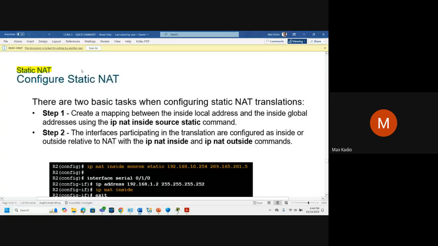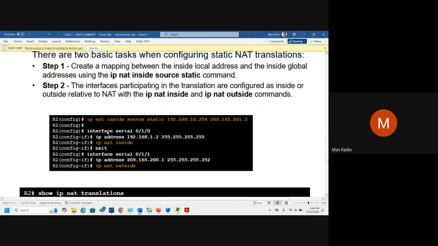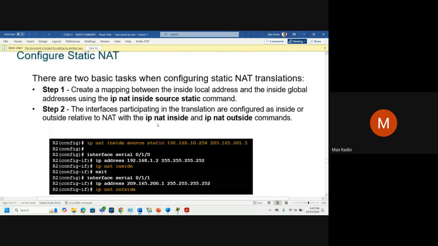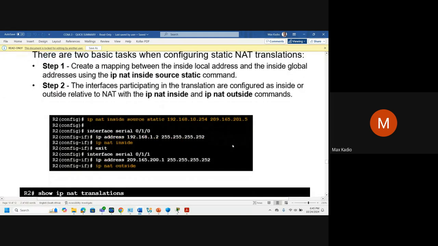So static NAT, after you tell the router IP NAT inside, IP NAT outside, now you write your configuration. IP NAT inside source means I'm going to translate my inside source. I'm going to use a static NAT. You type static. You take one private to one public. So it means I'm going to change this private to this public to go to internet. So have a look and we continue.